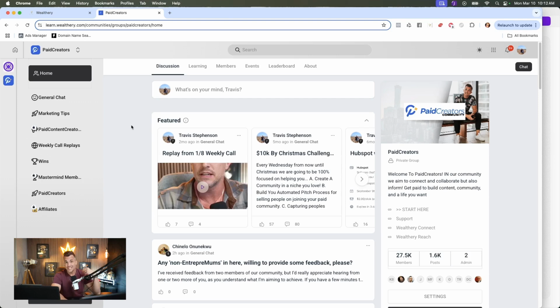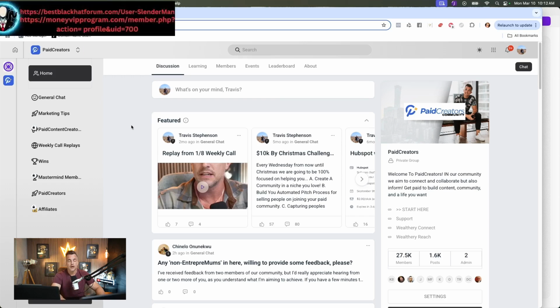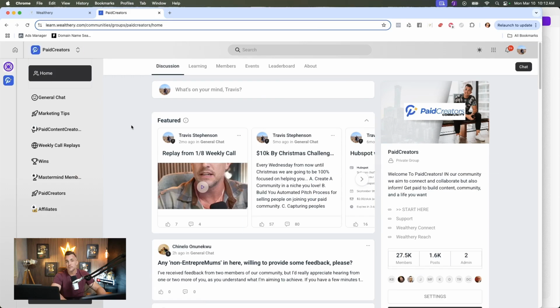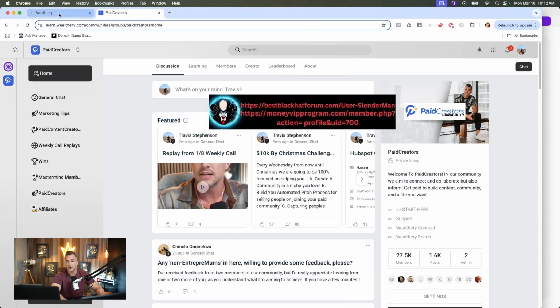So here's my thing. For $20 a month, you can charge people access to this community. So if you get 10 people, that's $200. You're almost paying for your entire software membership by just having this one feature. By adding the ability to have a community, which you can also make more money off of, you're going to be able to pay for your membership much faster. So yes, it's an add-on, but is it worth it?